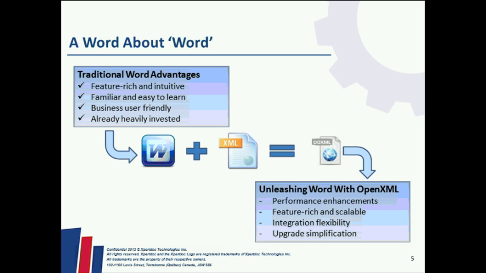At the same time, the new Word file paradigm exposed a new set of opportunities and benefits that made using Word an even more viable platform for enterprises. This included much more improved performance that is robust and scalable, better integration options, and simplification of upgrades without reliance on the proprietary Microsoft Word .doc file format.